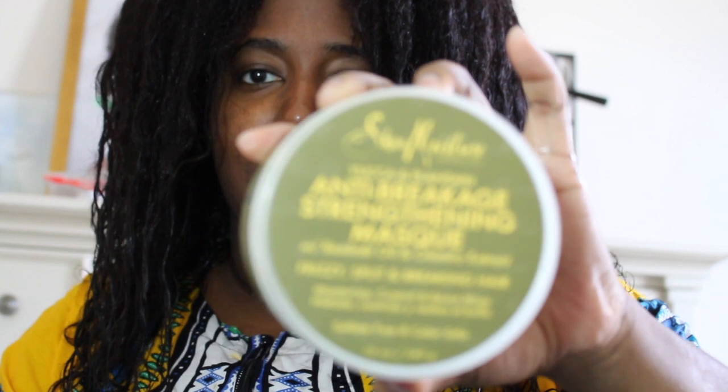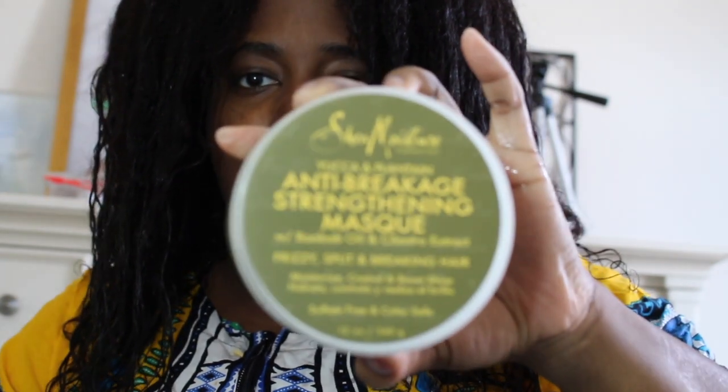All right, I'm going to apply the deep conditioner. I'm going in with the Shea Moisture Yucca Plantain Anti-Breakage Strengthening Mask. This is the one that I use as my deep conditioner. I'm going to sit under my hooded dryer for about 30 to 45 minutes with that in my hair. Then I'll rinse that out, and then we'll see what the final results will be.